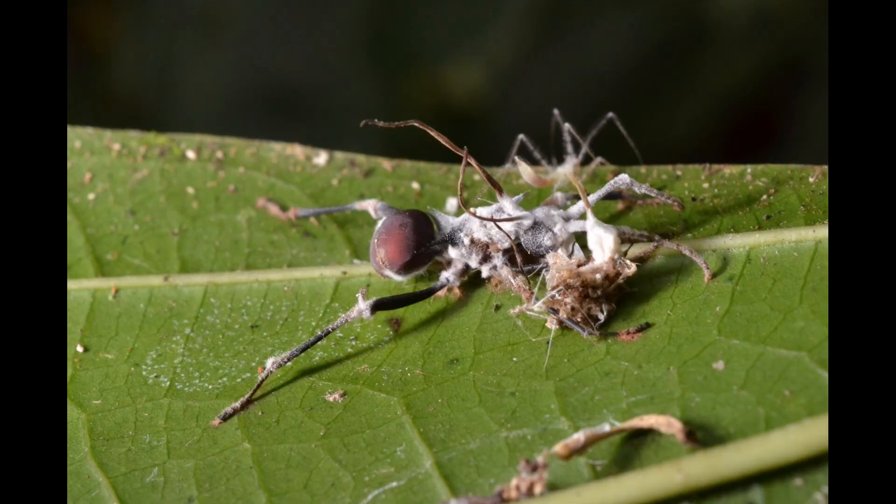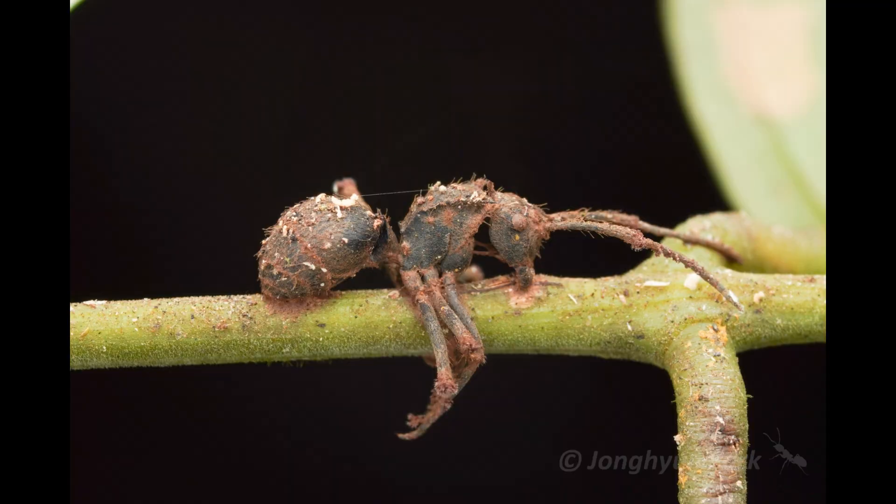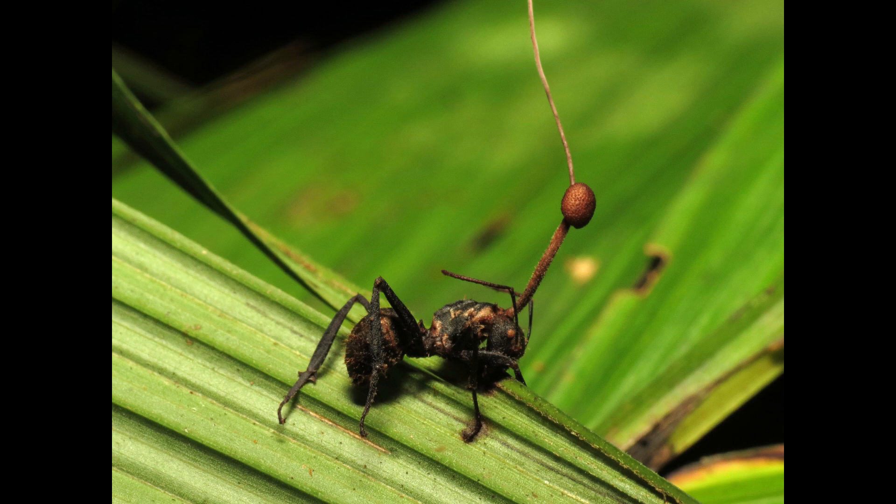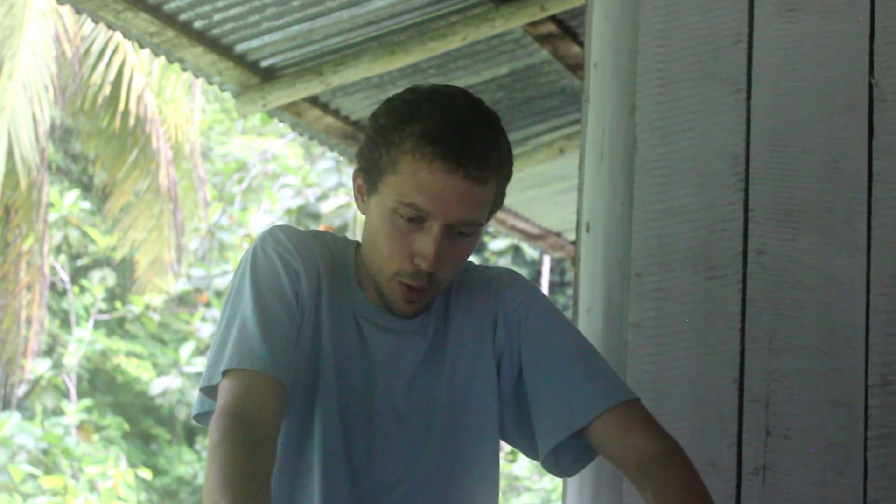Once there, the fungus starts to break down your muscles and your tissues, so even if you want to you can't let go — you don't have the muscles to do so anymore. And if that wasn't enough, fungal structures grow out and attach the rest of your body to the leaf, so even if you could release your jaw you're still not going anywhere. The fungus just keeps eating out your insides and replacing them with its own tissues. Soon the lights go off and you're just an empty shell of an exoskeleton protecting your parasite. The fungus is now ready — it comes out not from the noggin exactly, but from the back of the pronotum, the neck area — sticks out a stalk, releases its spores, and because you're on the underside of a leaf, releases them downward to create a minefield on the ground for any other ants unfortunate enough to walk that way.